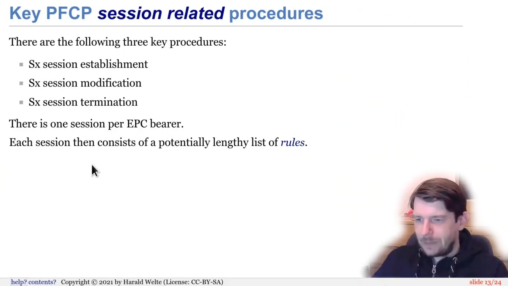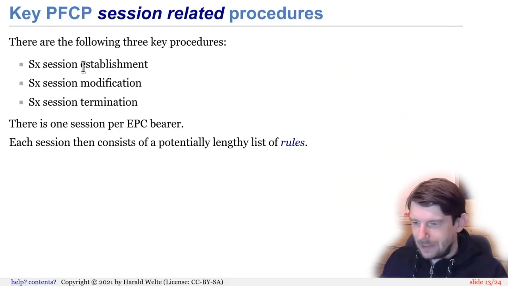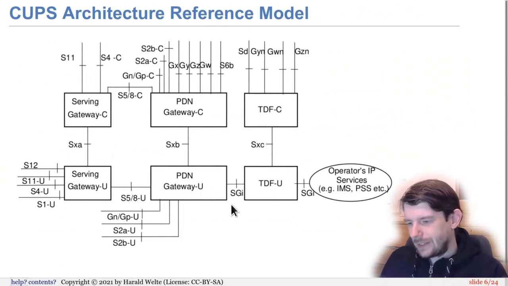So session establishment basically happens at the time when a bearer is established. So a phone registers to the network. This means a default bearer is established, meaning an IP address is allocated to the user equipment here on the left-hand side, the tunnel endpoint on the packet gateway, and so on. So all of the normal state in the core network is created, meaning there is a bearer, and then this means there's a session established here between control and user plane, and a session established here on that side as well.